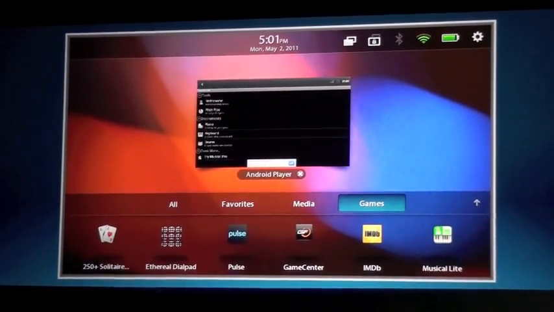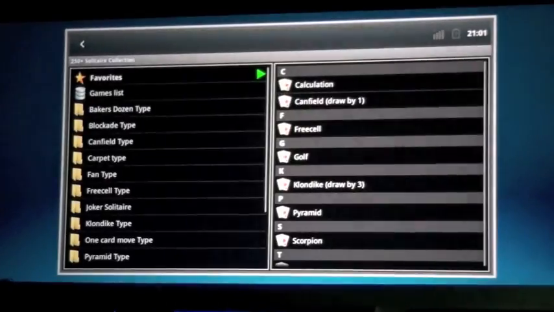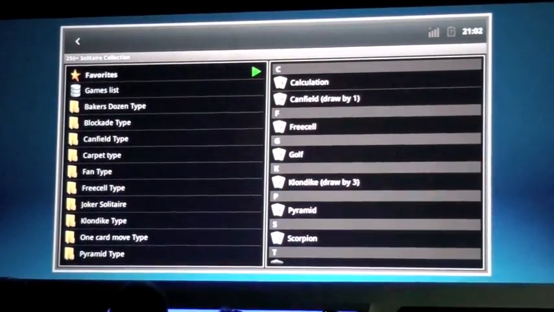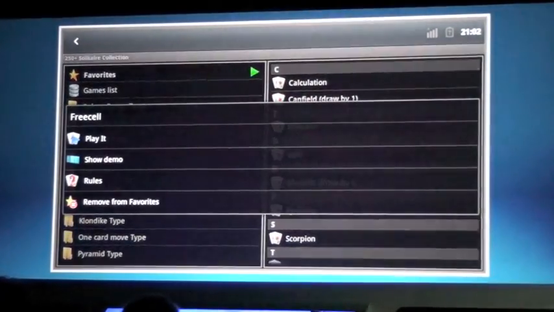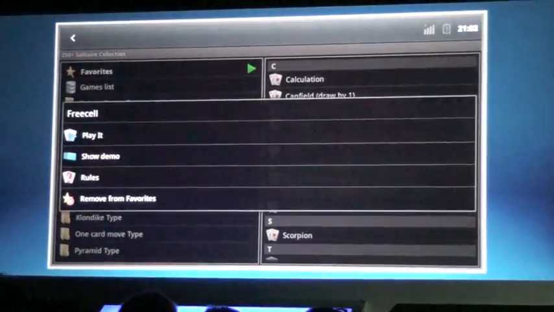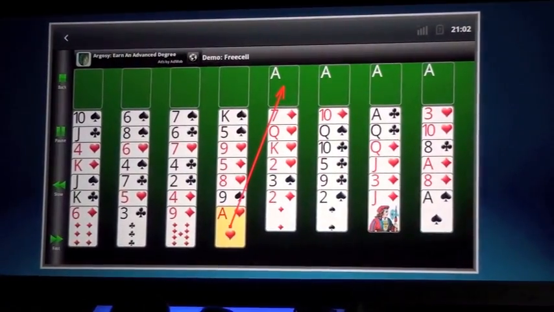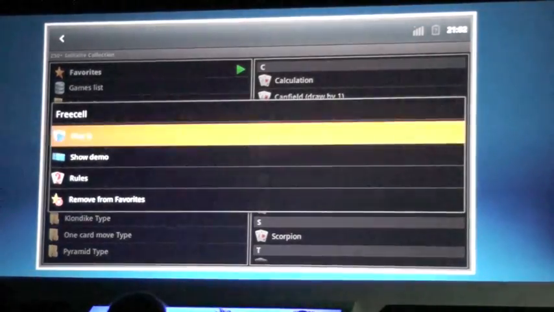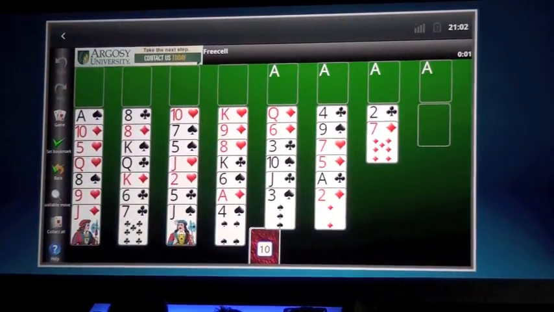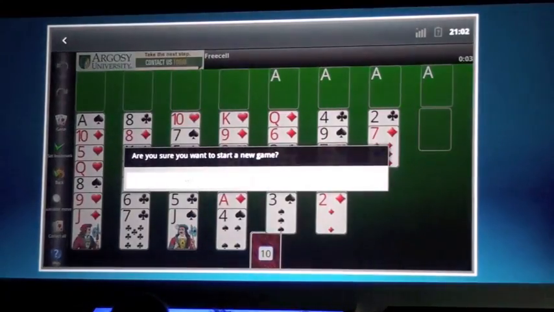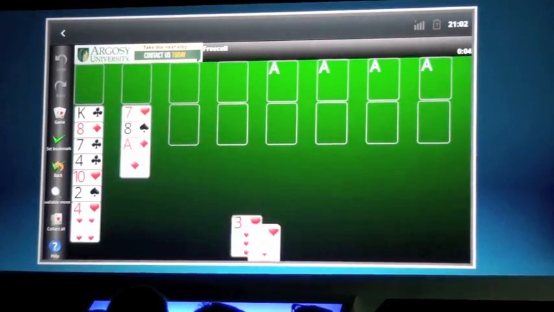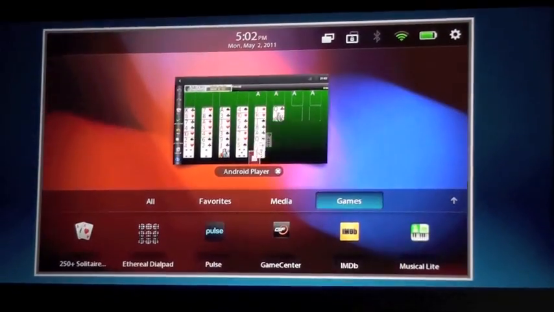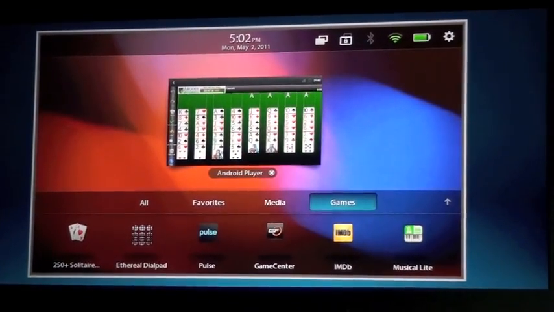Well, let's take a look at another one. Here's a 250 solitaire games application for those obsessive solitaire players out there. Let's actually get it to deal. While it's dealing, let's go make another application here.